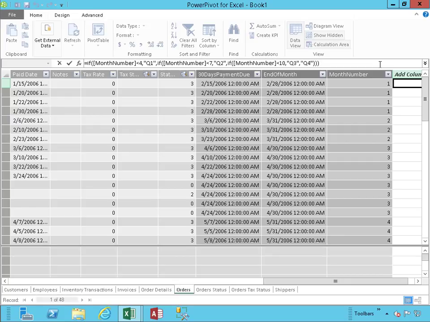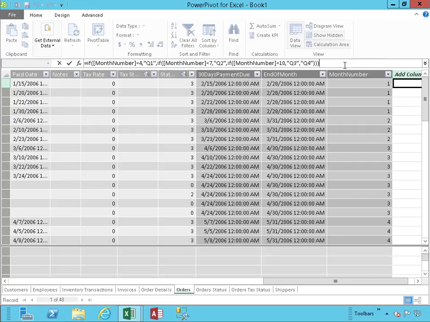The next IF checks if it's less than 7, which means that it was not between 1 and 3 before, so it must be between 4 and 6. Assign it Q2, belongs to quarter 2. The last one verifies, since it's not between 1 and 3, nor 4 and 6, that it must be between 7 and 9, so it's checking whether it's less than 10. If it is, it's Q3. If none of these have been correct, that means it's the last quarter, Q4.